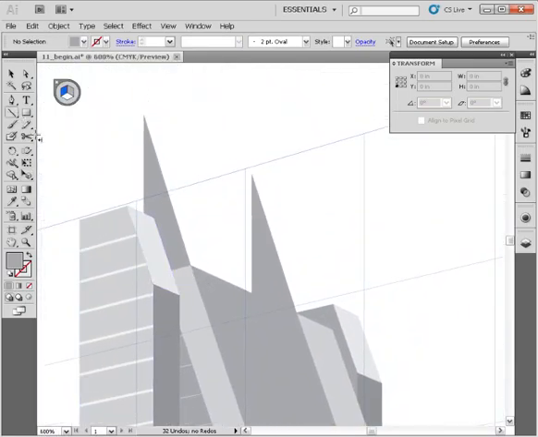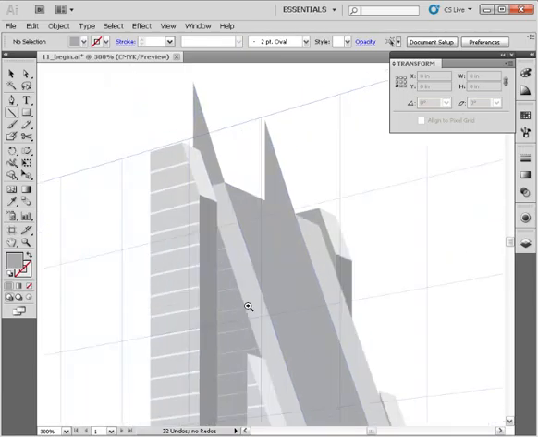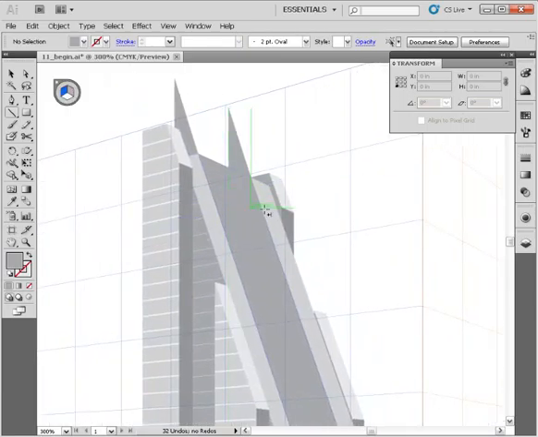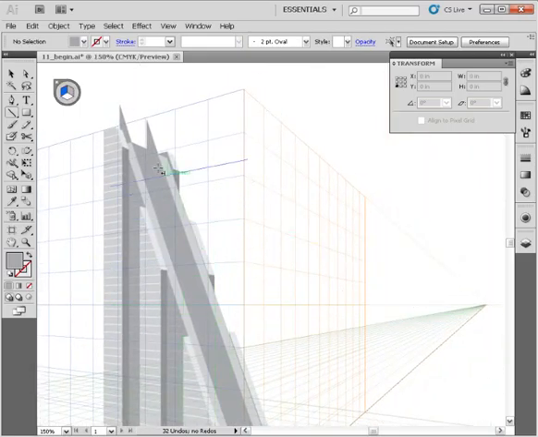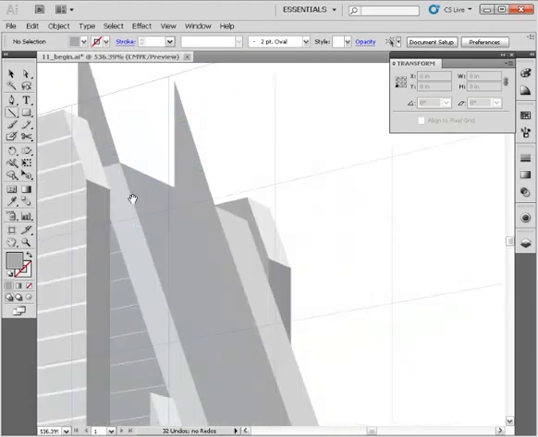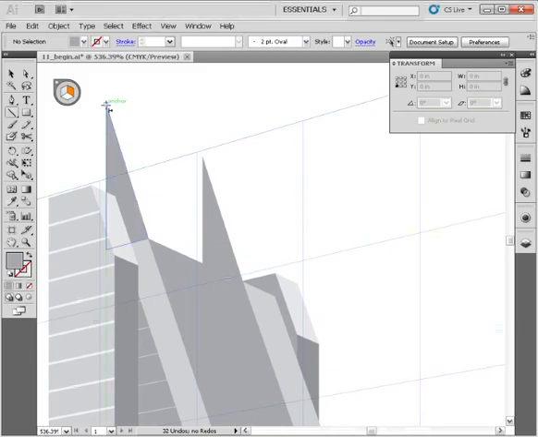Now if any time you want to double check the perspective that you've been working in, a real easy way to do this is to just think back to traditional linear perspective. Think about the vanishing points. All the lines here should be going to this vanishing point. So if we come over, select our right grid plane, we can check the vanishing point on the peaks here.